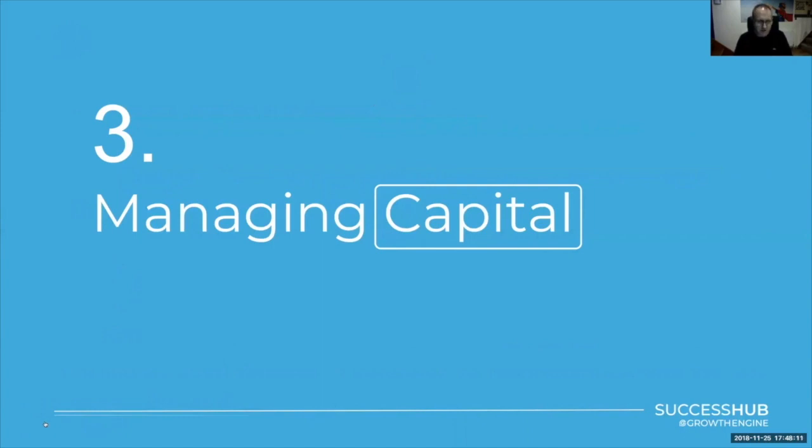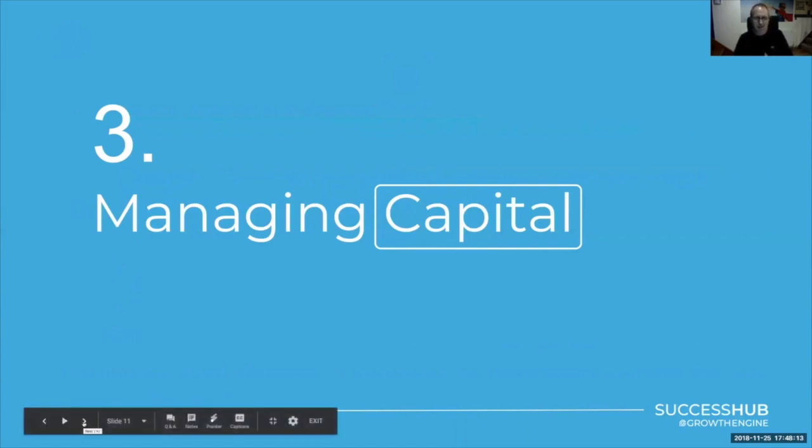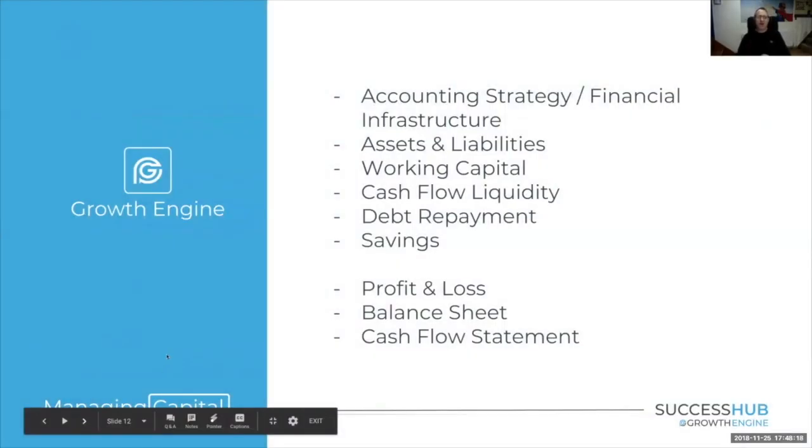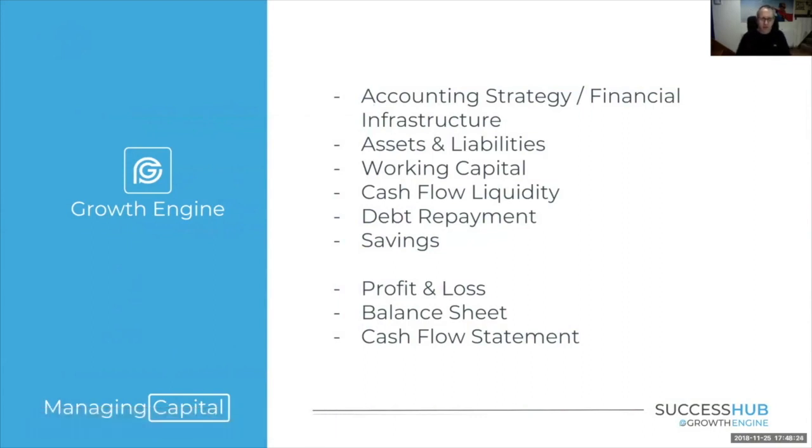So capital is a resource that is replaceable. It's not like energy or time that's lost, but it can be very, very costly, especially if you have to give more equity away or give more security to borrow more capital. So here's a couple of overview areas that I would recommend you have a firm handle on. There are no major surprises, but just like your overall business model strategy, your sales and marketing strategy, your people and recruitment strategy and your production strategy, you would need an accounting strategy and a financial infrastructure to measure that.